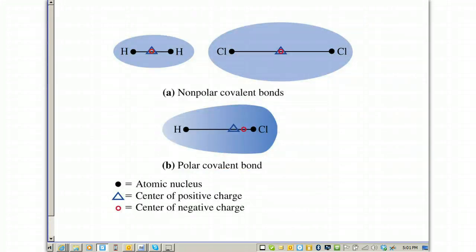Here are two more examples of non-polar and polar. We have a non-polar compound between two hydrogen atoms. Notice equal sharing of the electrons. Same thing with two chlorine atoms. A polar covalent bond, example between hydrogen and chlorine, note that the electrons are pulled more toward chlorine, and it's because chlorine is more electronegative, therefore has the stronger pull on the electrons. This has the partial negative, while hydrogen has the partial positive. And so we draw an arrow towards the chlorine with a plus sign at the other end of it.